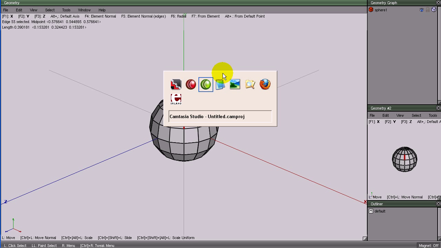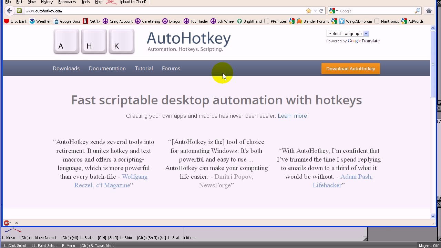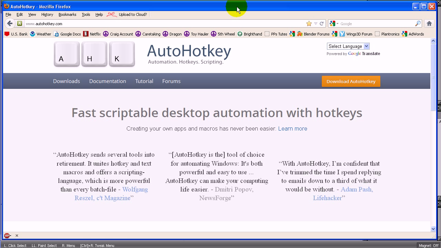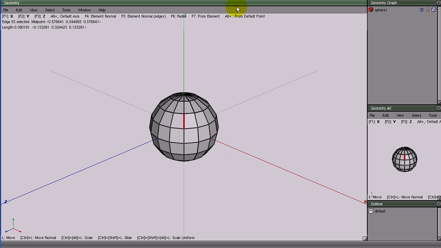So what I did was I downloaded and installed a piece of software called AutoHotkey, and this is why it's Windows only, because this software is unfortunately Windows only. I'm sure that Linux and OS X have their own equivalent of AutoHotkey, but this is what I used to create a script. It's basically a dead easy scripting language that allows you to do a whole lot of very powerful things with applications in Windows. So here's what I basically created.